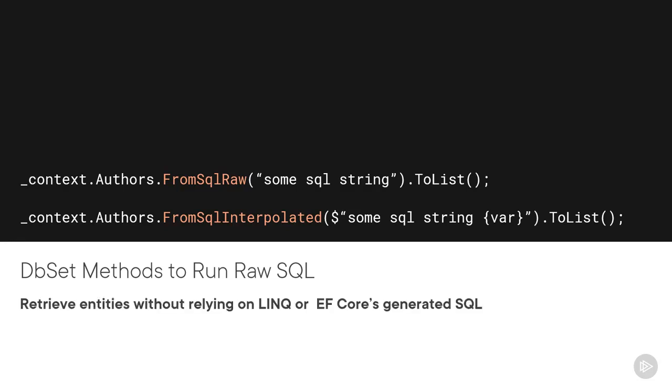So they give you more ways to retrieve entities where you can use existing assets in your database or create procedures in the database when you have a query to express that's just too complicated for a LINQ query, or perhaps LINQ is just creating a badly performing expression. It's important when using FromSqlRaw to use parameters when doing things like filtering, so you don't have to worry about SQL injection attacks.